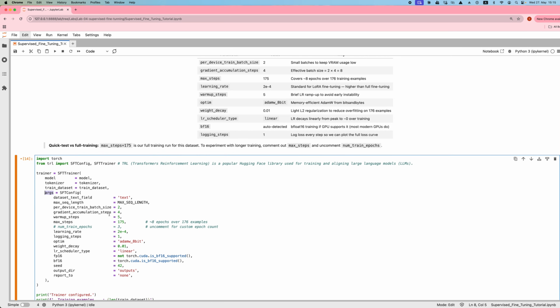In total, this combination gives the impression that our batch size is 8. It's a trick to make training efficient on a consumer computer.